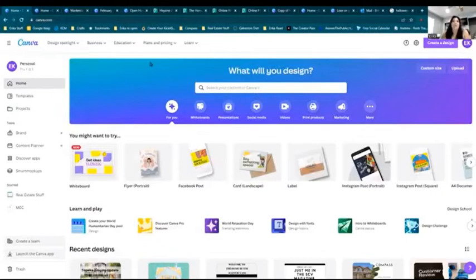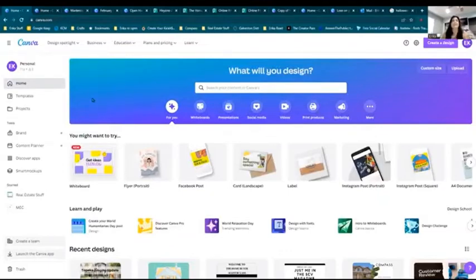When you first log into the program and create your account, this is basically what you see in the front. It's basically your dashboard. So the For You section kind of gives me some suggestions of things I might want to try making, or it kind of knows already several of the things that I designed. So you can see on here, there's a lot of flyers, Facebook posts, Instagram, because a lot of times I'll design things geared towards my social media.